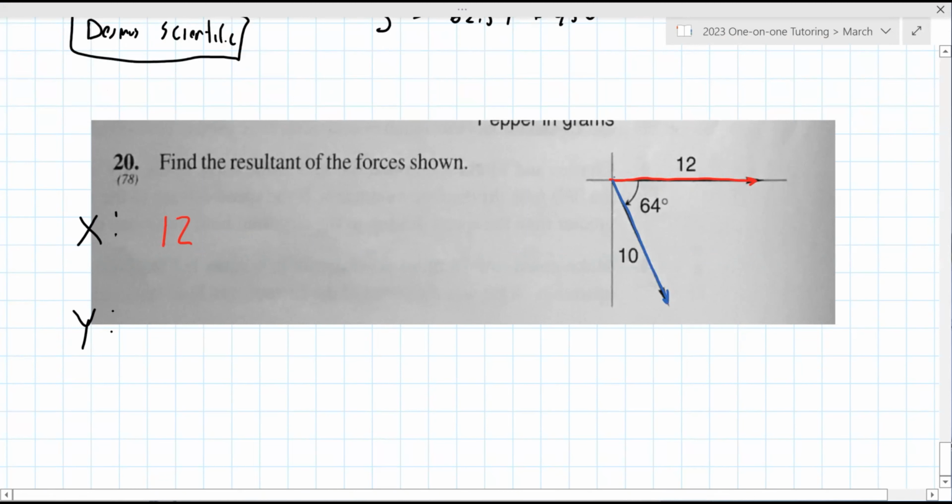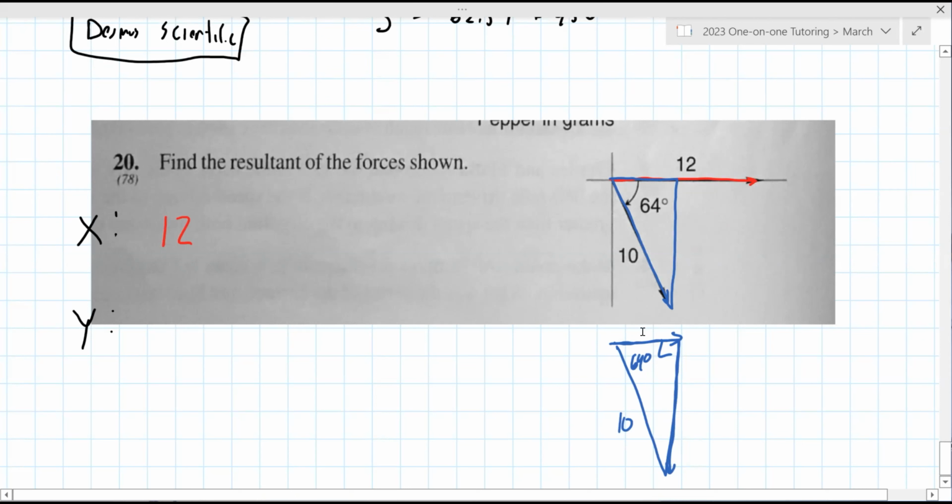You want to draw these things in such a way where you get a triangle like that. And if you need to, you can even come off to the side and draw it again, just to simplify all the stuff that's going on. So you need the one to the right and the one down. The reason it's to the right is because you get to the resultant vector from the x and the y. So if you go left and down, you don't get there. If you go down and right, you get there, but you always go left and right first.